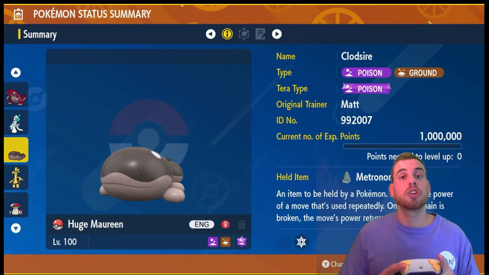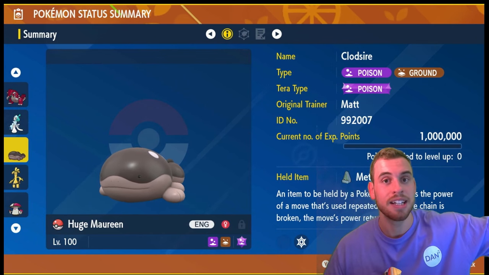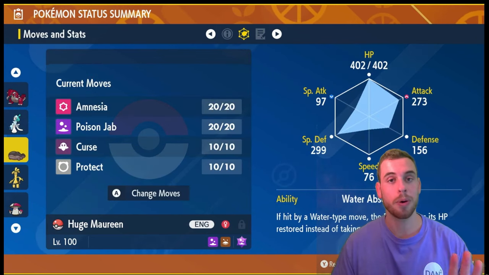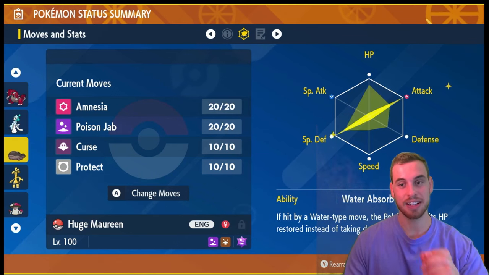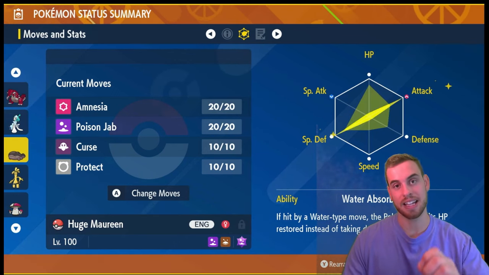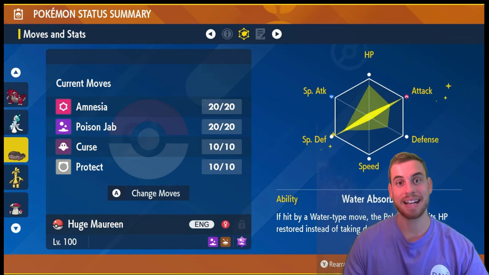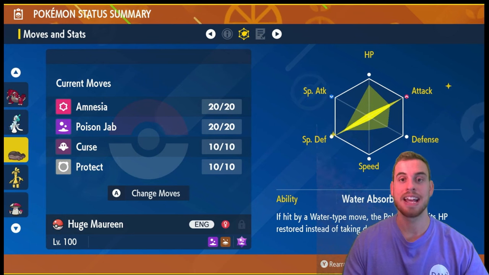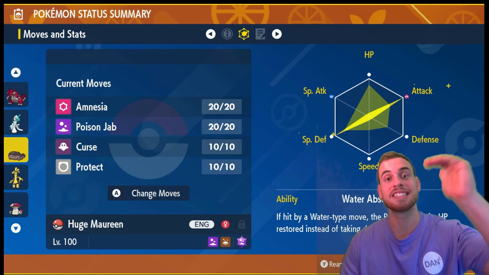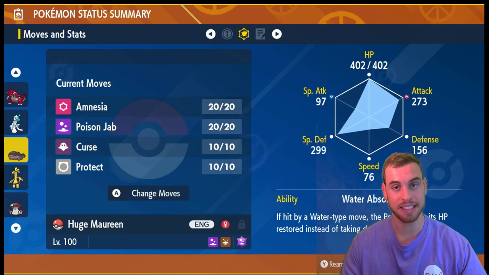Our held item Metronome increases the amount of damage that we're going to be doing with poison jab. And yep, we're using poison jab as our main attacking move. So it's a physical attacking Clodsire. We're going to go with max attack EVs, max special defense EVs, and the final 4 in HP. Max IVs in all stats except for special attack, and give your Clodsire an Adamant Mint to further increase its attack while lowering its special attack to a hilariously low 97.